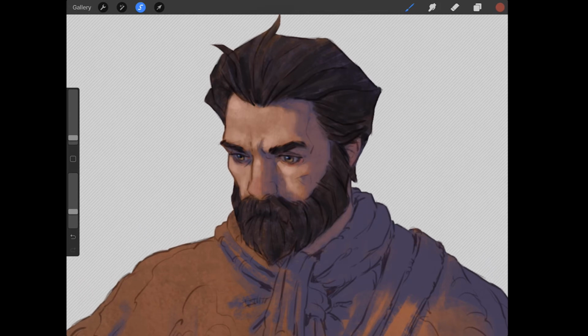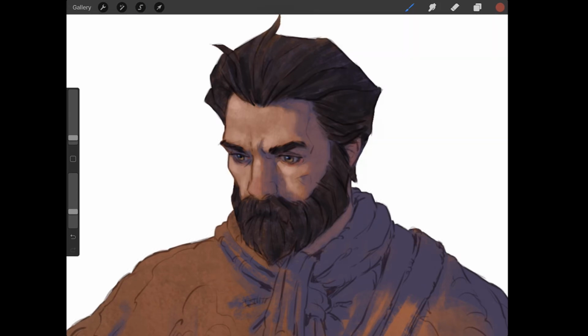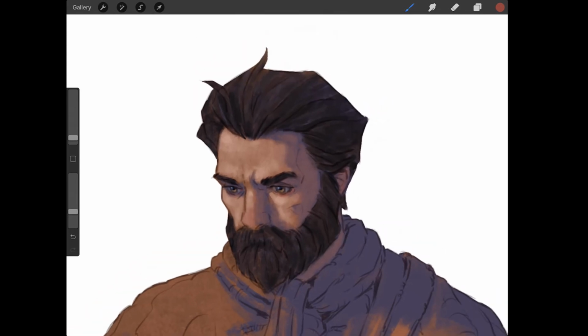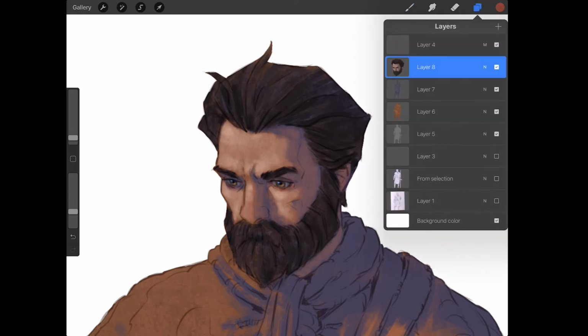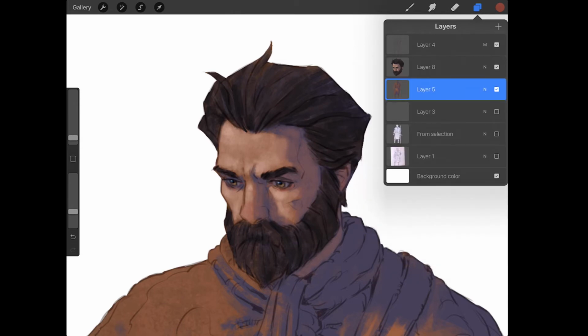For these purposes, let's turn off our selection, so you can see that crazy edge. I think I want to combine these guys.